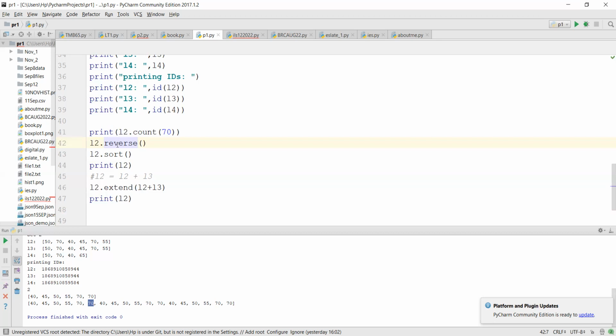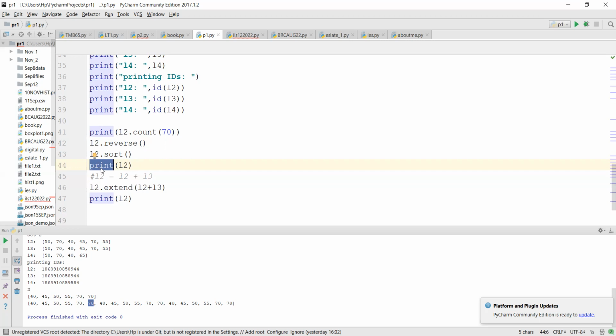I was just wondering if inside print it should come as L2 dot reverse. Inside print only it is printing. What does print do? Print will print whatever you give it. Print is not reversing. What is reversing is reverse. Printing is to show you what's happening, to print on the screen. So print is not going to reverse it.